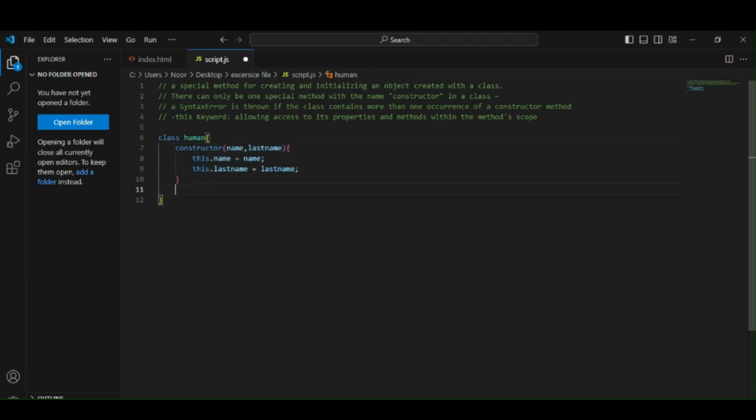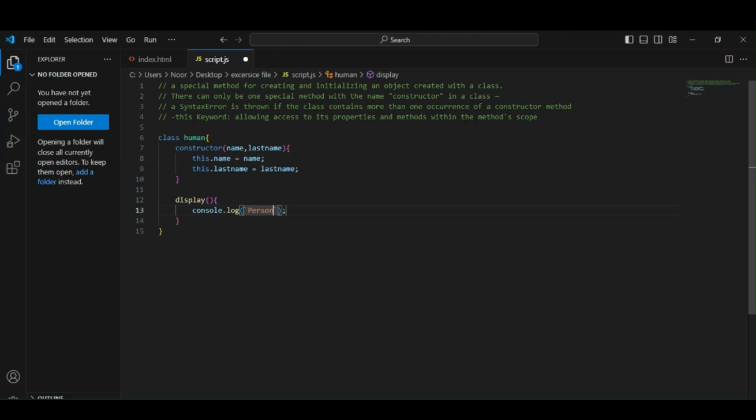And after that, I'm going to create another function or method. This one will be display, and inside the open and closing curly braces, I'm going to use the template text, and here I'm going to pass the message.